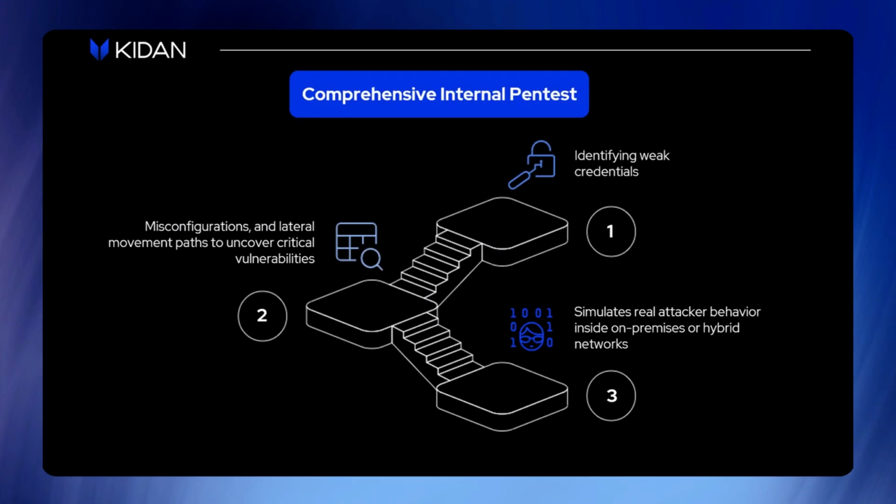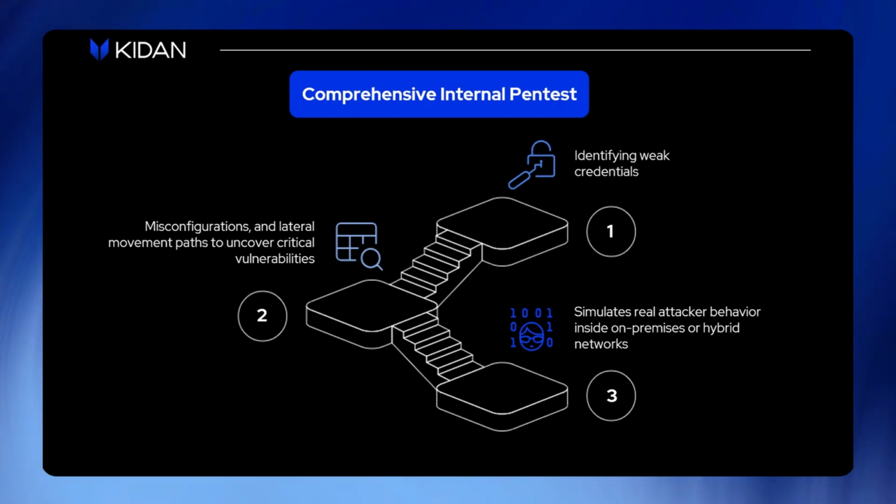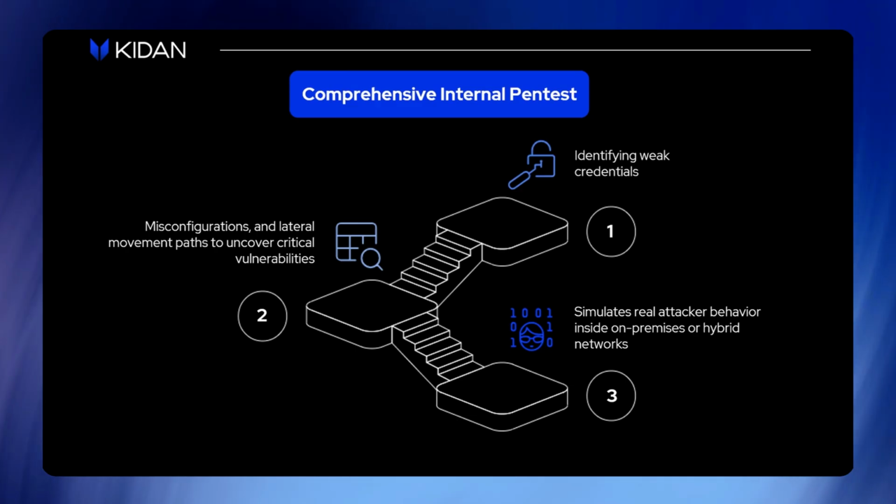For the internal penetration testing, basically, we simulate internal threat actors. We test Active Directory security, password hygiene, Kerberos weaknesses, NTLM exposure, trust relationships, and lateral movement. Basically, we are looking for weak credentials, overprivileged accounts, misconfigured systems, and segmentation failures, to determine how far an attacker can move inside your network in case of internal compromise.